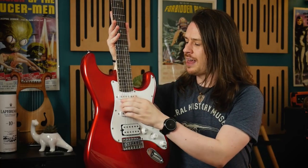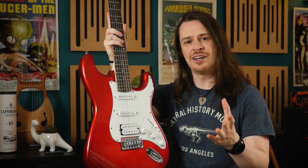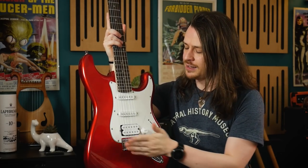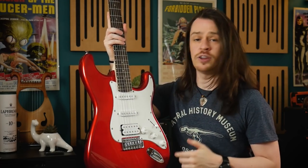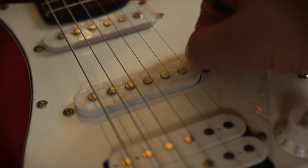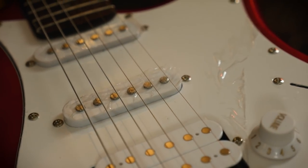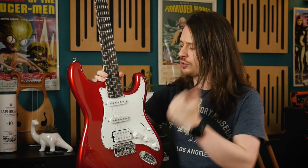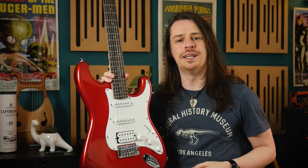I think I'm going to get these strings off of here and get a brand new, fresh set put on and do all the adjustments to the string height, the intonation, and the neck relief. And while the strings are out of the way, it'll give me an opportunity to remove all of this protective plastic. First impressions matter, and this advice I give to you regardless of if you are buying a beginner Donner guitar or a 3 grand PRS.